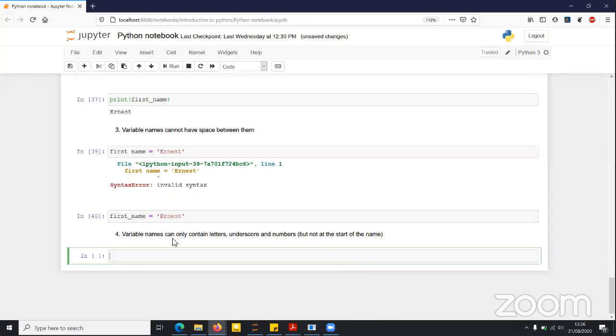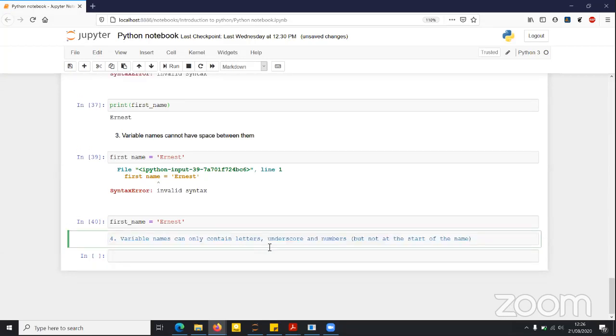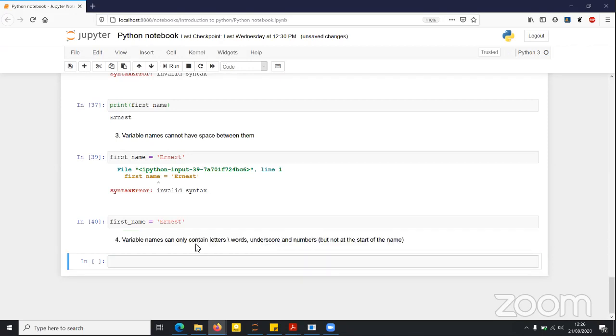And so variable names can only contain letters or words. It can contain underscores and numbers in them. But numbers are not allowed to start variable names.